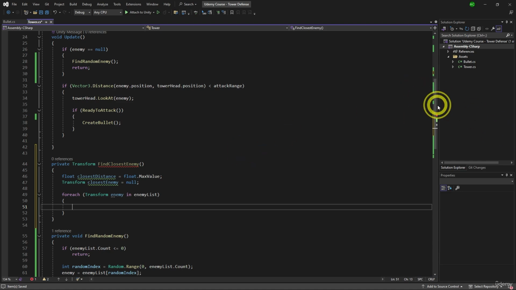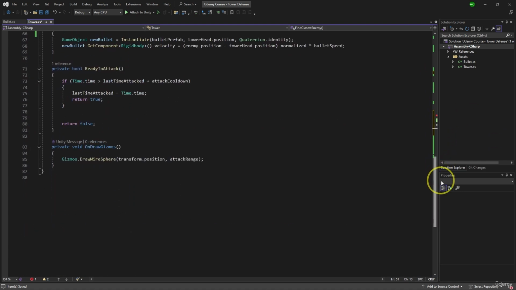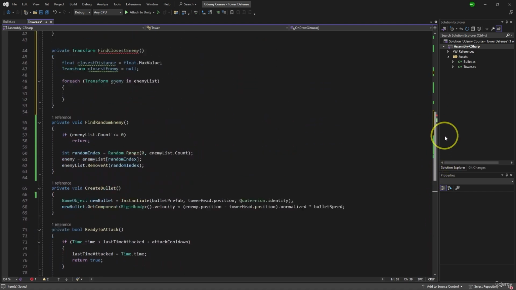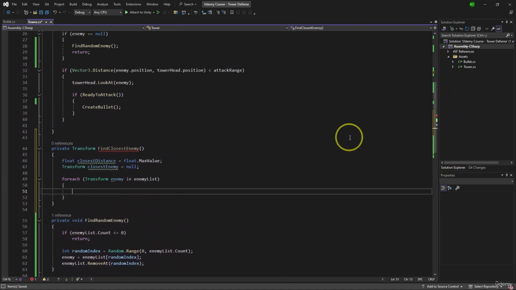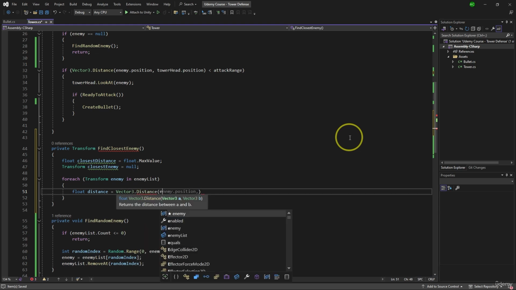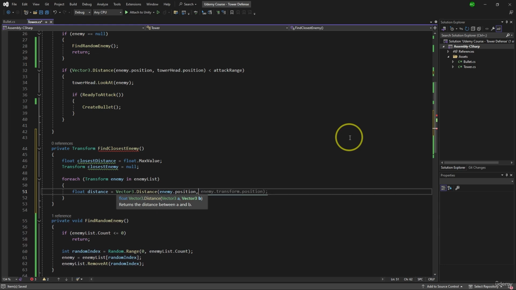Wait, how do we draw the attack radius? From a transform position. Okay, we're gonna use transform position then. Over here, we're gonna do float distance equals Vector3.Distance from enemy.position to transform.position.